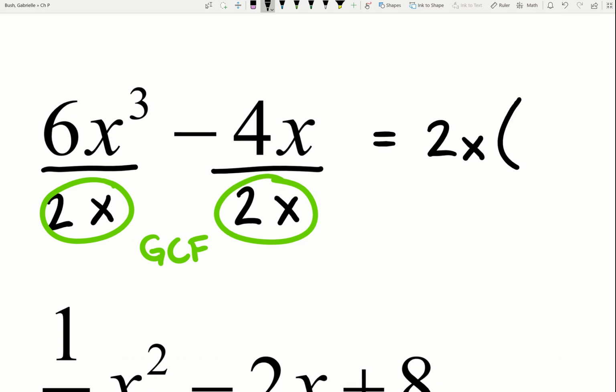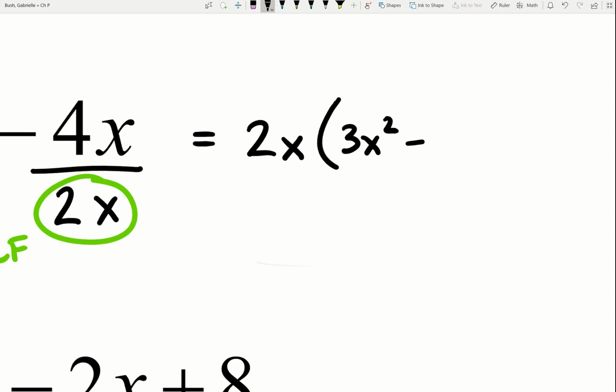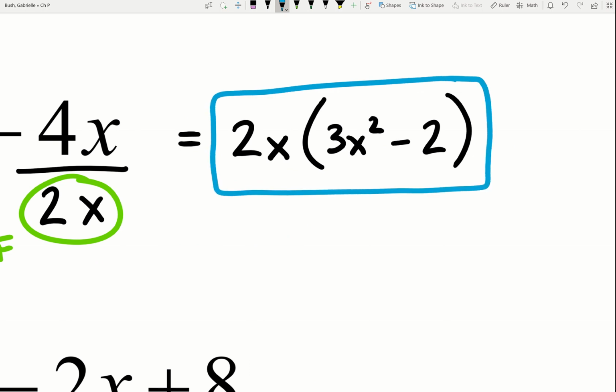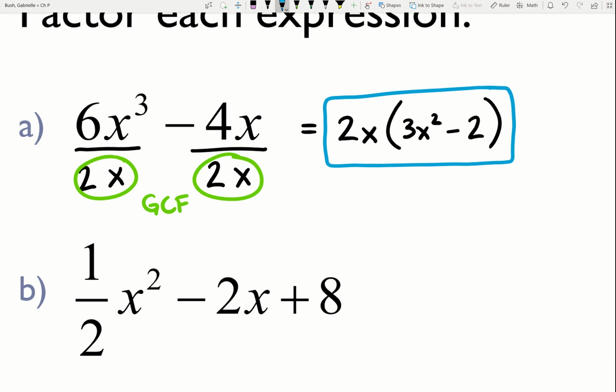And then in parentheses, we'll write what's left over after we factor that out. So after factoring a 2x out of a 6x cubed, we're going to be left with 3x squared minus simply a 2, because that's what we get when we take 4x and divide it by 2x. And that's going to be our factored result. It looks like we have two factors in this factorization here, and that's pretty good. Always really good to check to make sure that what you are left over with cannot be continued to simplify.